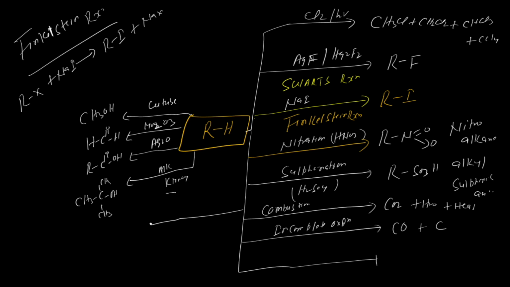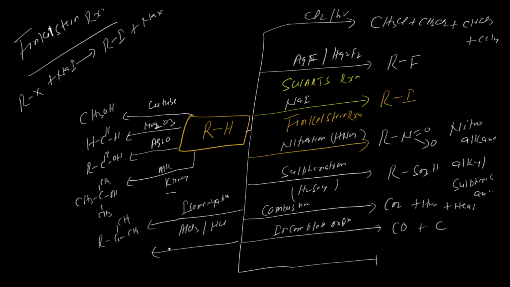So let's start the other one, the isomerization. What about the isomerization? Isomerization takes place at what condition? It takes place in presence of AlCl3 and HCl. So what does it give? It gives iso compound. Iso compound we can write with the middle carbon having a one side branching like this. So it will be isomerization.